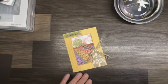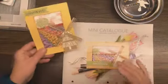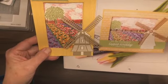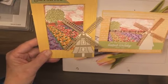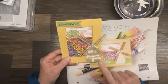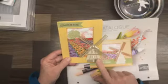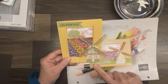All right, here was my inspiration. And here is my card. Let me bring it up closer so you can see the two. Basically the same idea. They did a big 5x7 landscape. I made mine vertical. Now, you have to take into consideration that this card cannot fit in a standard envelope because of where I placed my windmill. So I'm going to have to make a special envelope for this one in order to give this.